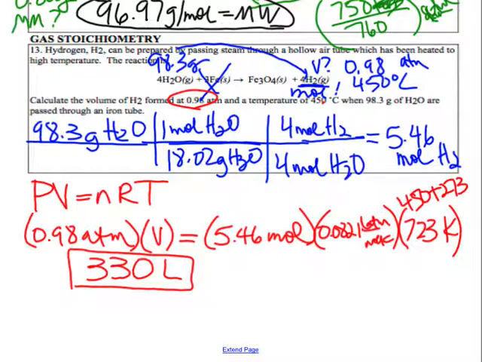They might do it in reverse and say how many grams of hydrogen are produced when they give you 5 liters of a 0.7 atmosphere, blah, blah, blah. So you'd have to find moles to get here first and then mole bridge over to whatever you're looking for. So they can mix it up and do it anyway.